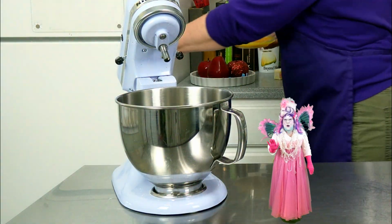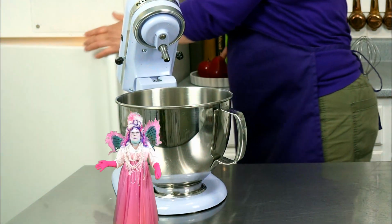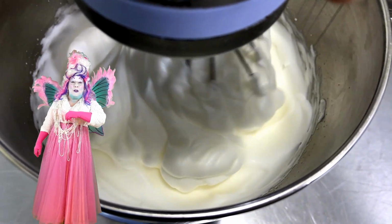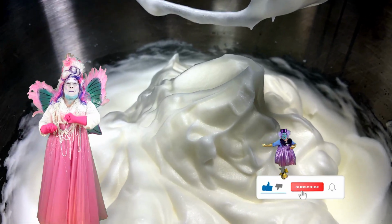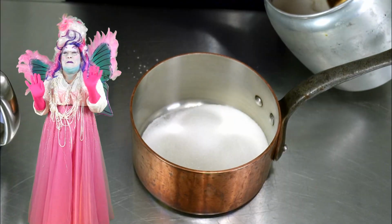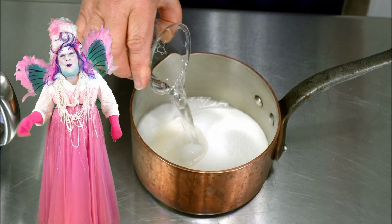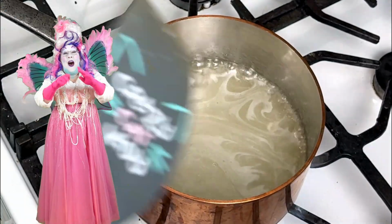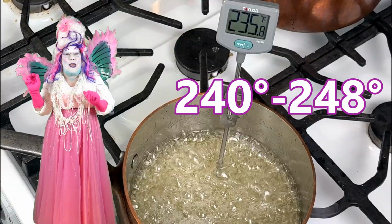The black cocoa powder we use is the same powder that Oreos are made from. We'll leave a recipe in that video's description for you. Add a teaspoon of cream of tartar and whisk your whites to fluffy clouds. Now we'll get the magic syrup going. 1.5 cups of sugar, 2/3 cup of water, 1/2 cup of corn syrup. On medium-high, heat it to 240, 248 degrees.